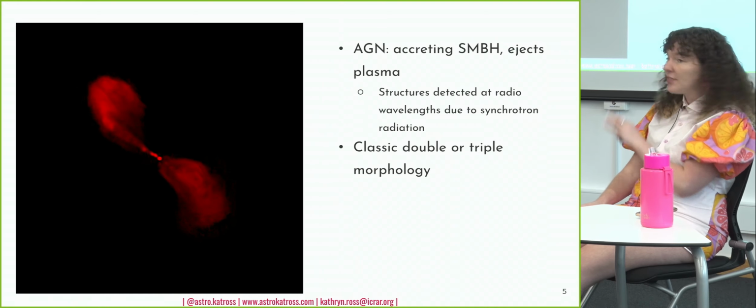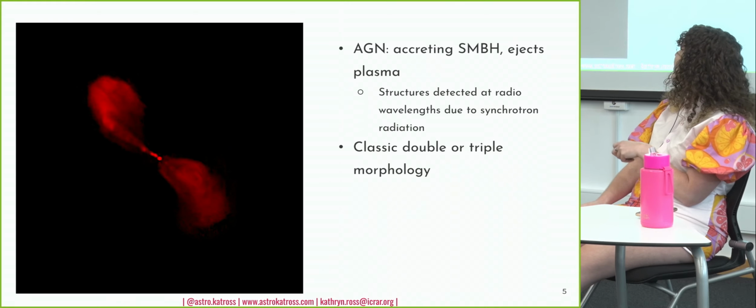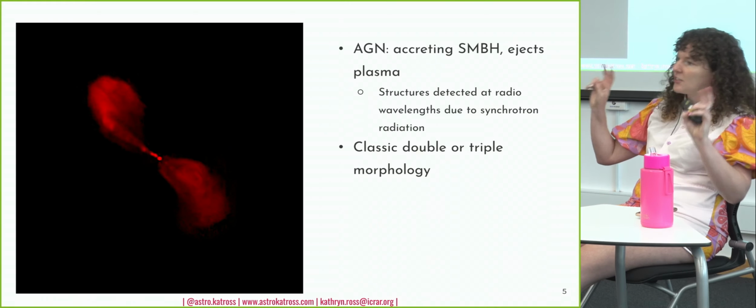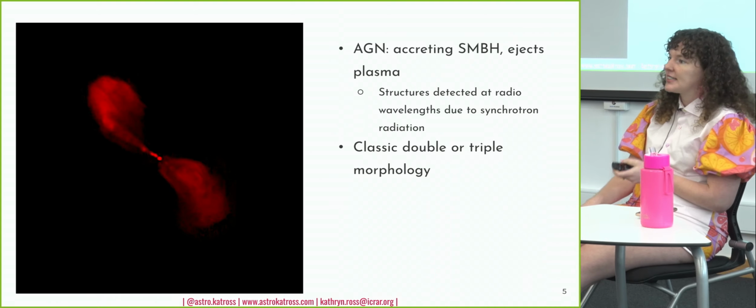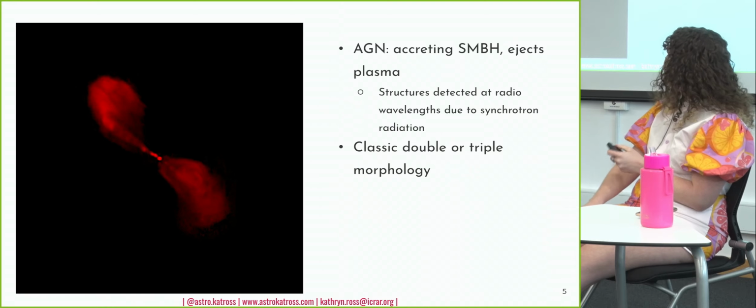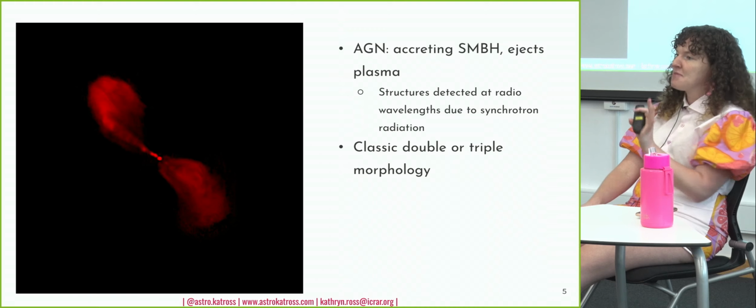So the AGN itself, as I said, is accreting matter, and we see these big structures, sort of classical doubles or triples based on how many big clumps of bright stuff we see, essentially. Everything is quite broad strokes, obviously. We can go into a lot more detail over the different morphology, but this is really all you need to be knowing.